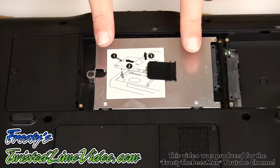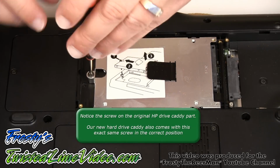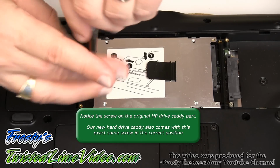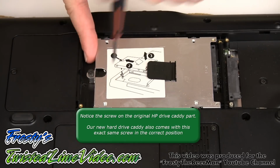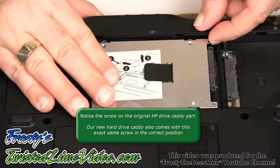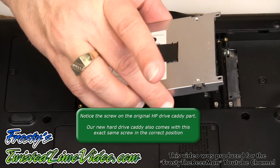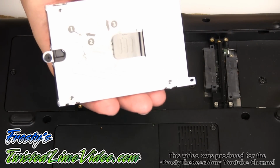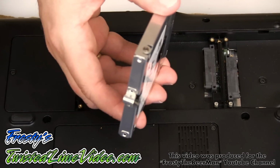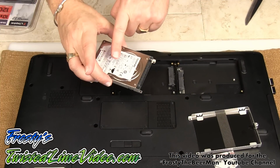All right, so here we see the primary hard drive. The other bay is empty. I've just zoomed in here a little bit so we can see a little bit better. And there is a single screw in here holding this hard drive caddy in place. And I'm just going to gently wiggle it out. And there we go. That's it to removing the actual drive. Okay, so that's step number one. So there's the drive.